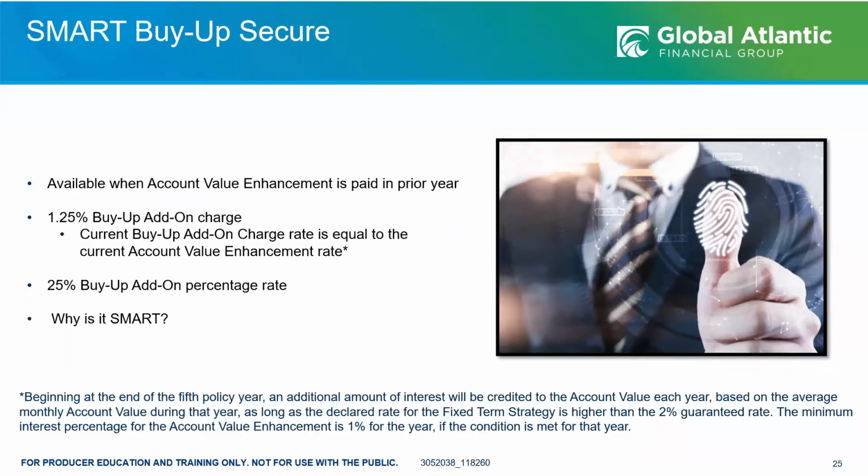We give them additional upside potential for that client that thinks the market's going to do pretty well. A 25% buy-up add-on is going to be better than just the account value enhancement, so I'm going to go with that option, right? So we've got something smart there. That's for the client that maybe wants a little bit more on the buy-up, but doesn't want the exposure of the larger asset-based charge.